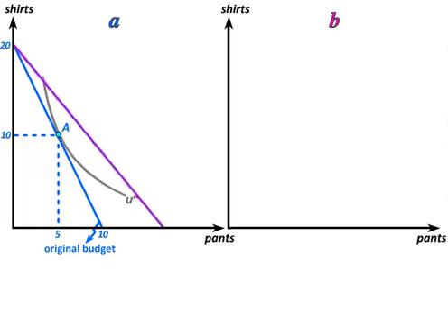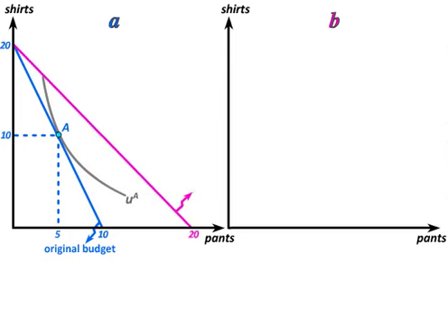We then imagine that my economic circumstances change through the introduction of a coupon that gives me 50% off on pants and therefore reduces the price of pants to $10. This is illustrated with the new magenta budget constraint, and we indicate my optimal bundle C on that magenta budget constraint with another point of tangency. Again, the indifference curve drawn here is directly derived from the utility function that we're using in this problem.